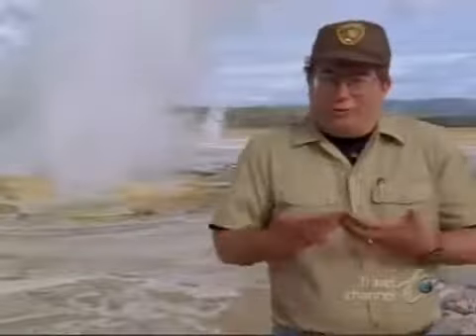The area where Mike explores epitomizes one thing common to most thermal features: change. This is where you have to know where you're walking or else it could be a big, big mistake — thin crust, boiling water. Kaleidoscope Geyser is the crater in the foreground. Mike maintains a safe distance because the water it spews can burn flesh. This geyser was named kaleidoscope in the 1930s because of the colors in the basin around it — and it's nice to get up close to features you normally don't have access to.